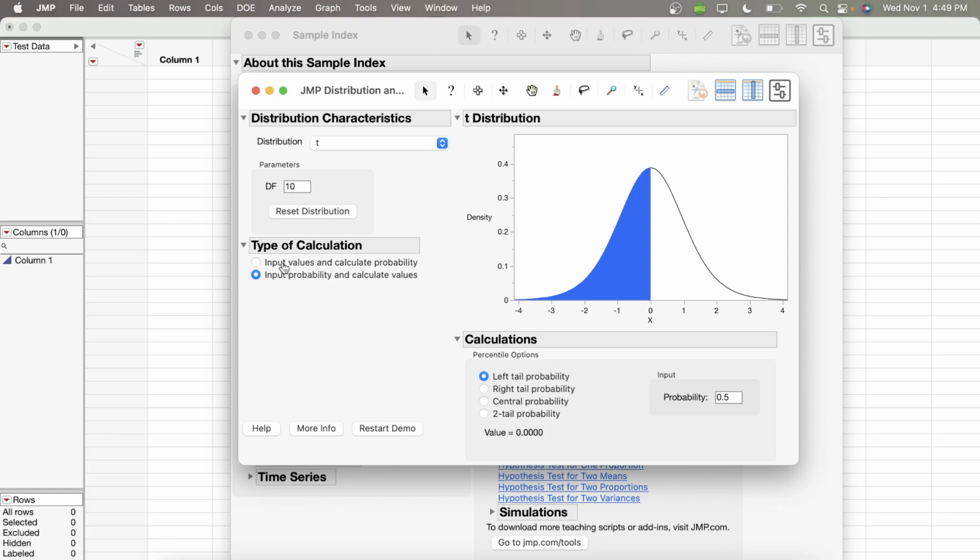And then you would choose, all right, do I want to get the probabilities, or do I want to input probabilities and then get values, okay? So right now what we're doing is we're saying, all right, well, we want this left tail probability, and we're putting in our probability. So if we put in 0.975, which is like a normal hypothesis testing or confidence interval level, right, we'd find, all right, well, that value is now 2.22, okay? And then if we wanted to put in values and then get probabilities, we could do that in this menu, okay?